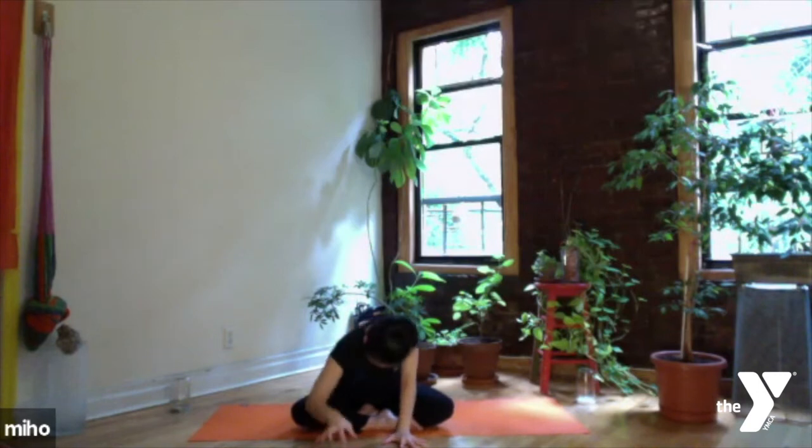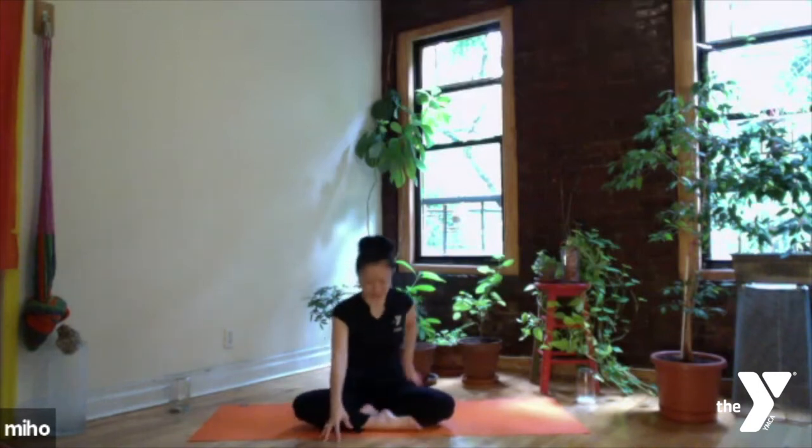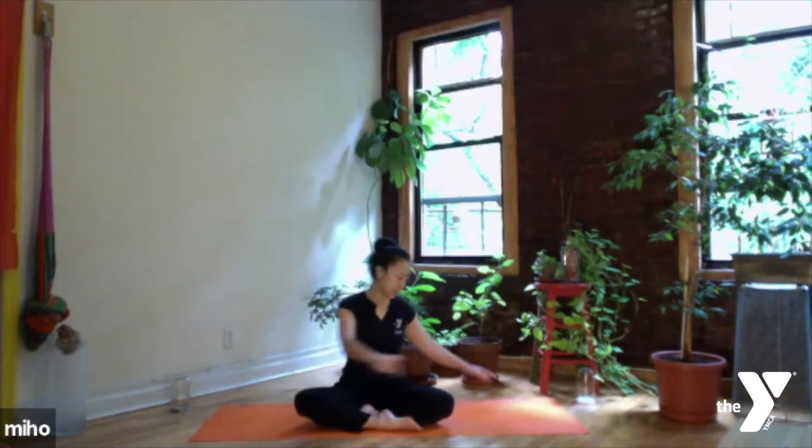Slowly lifting your torso. Reach your hands behind your hips, sending your sternum up towards the sky. Bring your head back to the center, moving into downward facing dog.